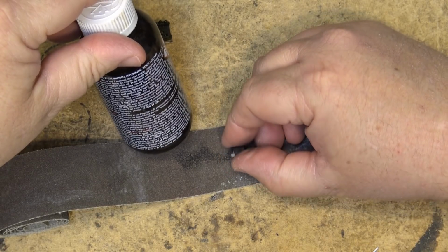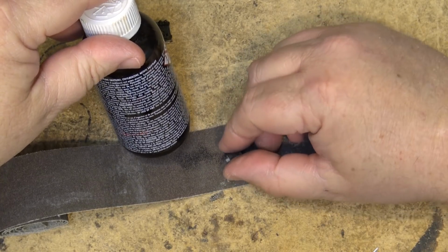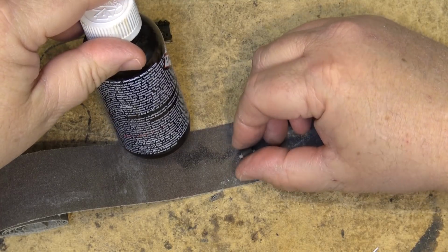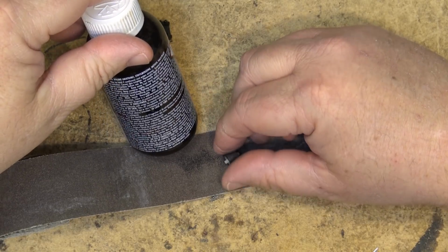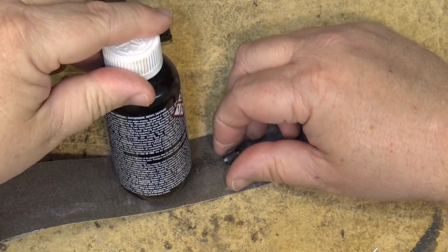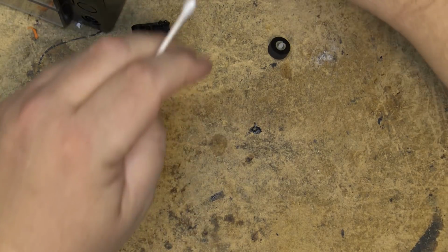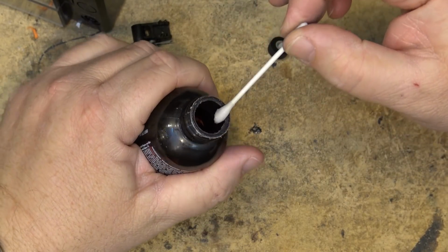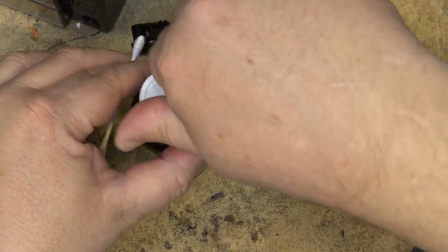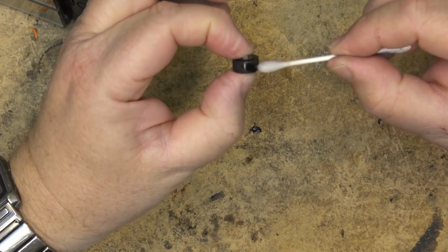Obtain special instructions before use. Do not handle until all safety precautions are read and understood. Keep away from heat, sparks, open flames, hot surfaces, no smoking, keep container tightly closed, use non-sparking tools, use explosion-proof electrical, ventilation, lighting equipment. This stuff's pretty powerful stuff, and I really probably should be using gloves before I handle that, but I'm not going to get the stuff on my hands. I'm going to dip a Q-tip into it. And again, close the top up tightly. And I'm just going to handle this by the edges, and I'm going to wipe this onto the roller again and see whether it will.